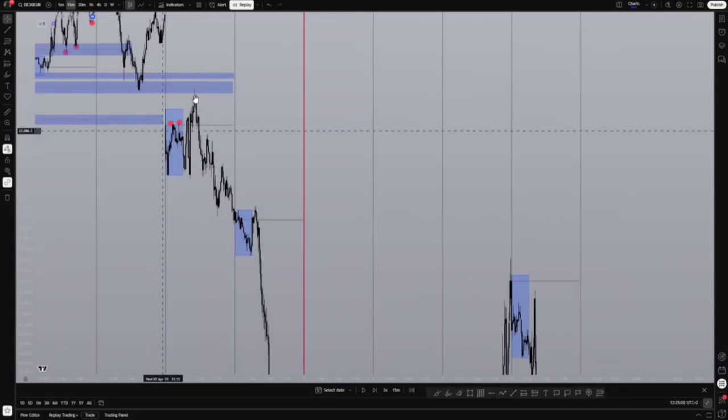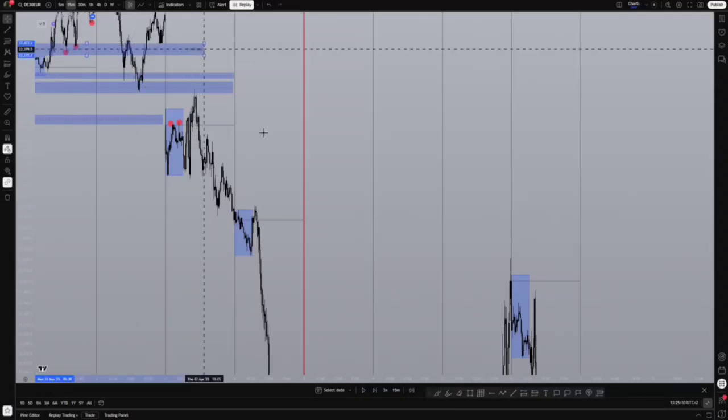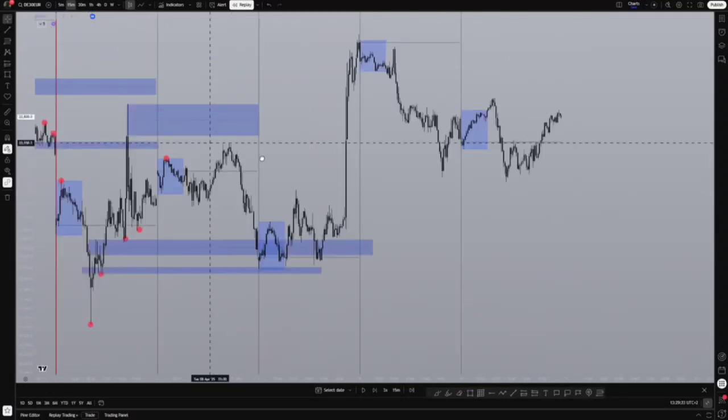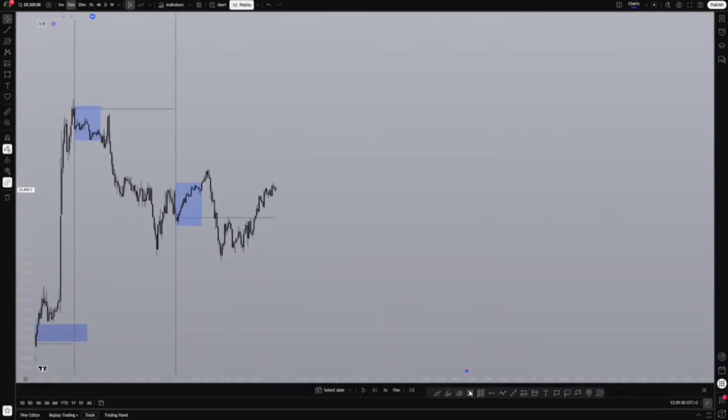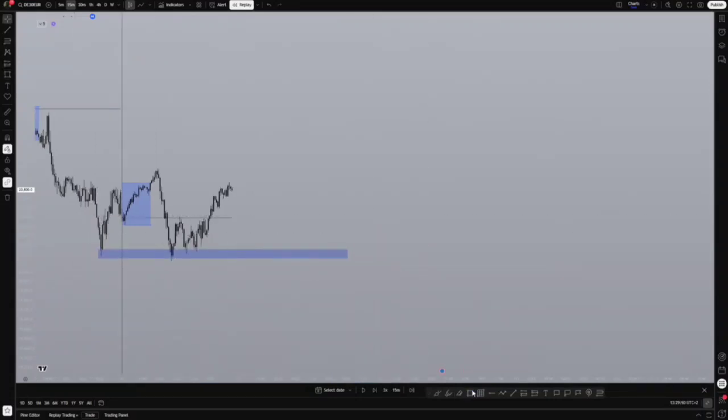Now, let's say you caught this, and it took you out, and you caught this one, or it took you out, or you caught this one, and it went down. Rinse and repeat. So I'm just going to backtest forward. This is obviously a market that has already happened, but we already know what happens right here.